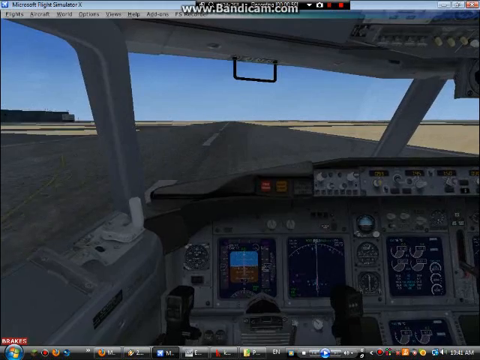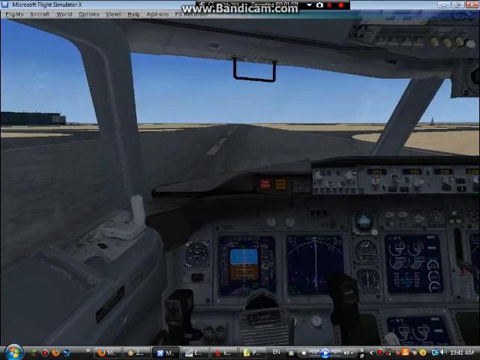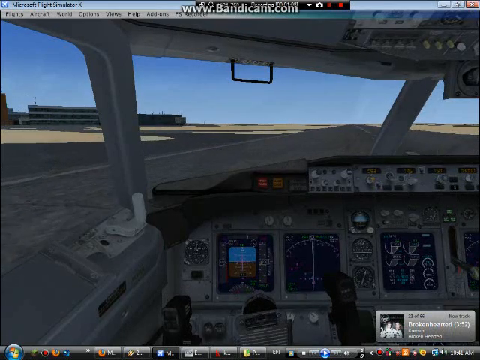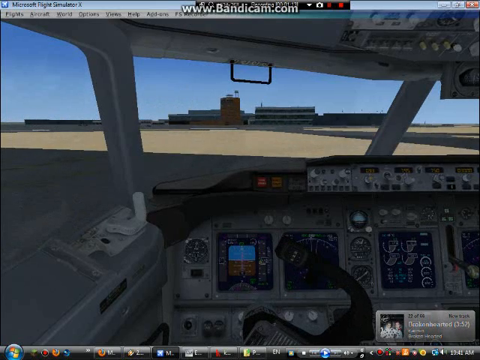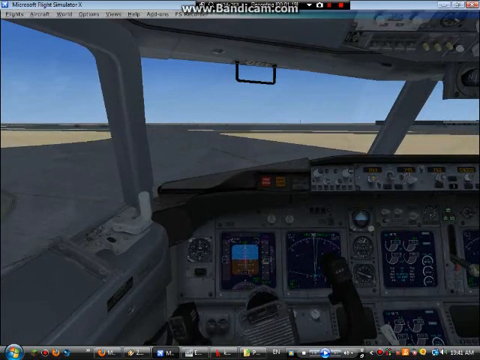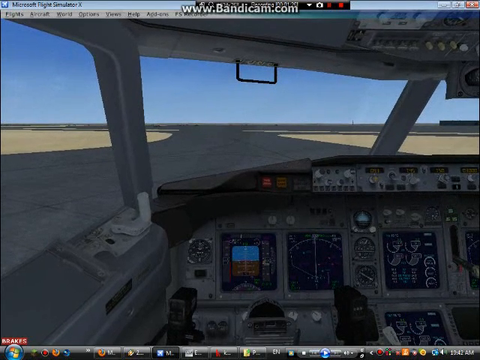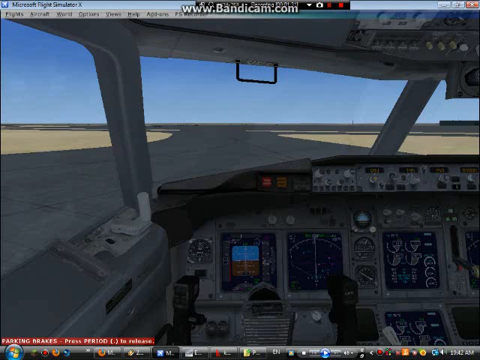Okay, we're at 40 knots. Let's disengage that and let's taxi off the runway. Okay, there you go. That is the completion of this section of the P1 rating. Now let's move on to the IFR Circuit. So I'll see you when I'm going to go back to Birmingham and we're going to do an IFR Circuit at Birmingham. So I'll see you there.